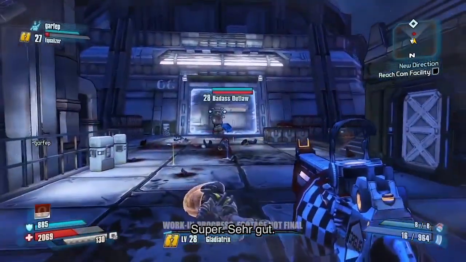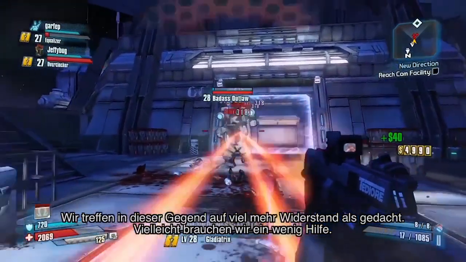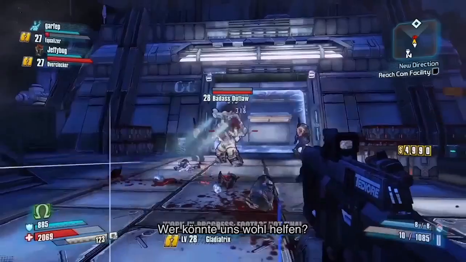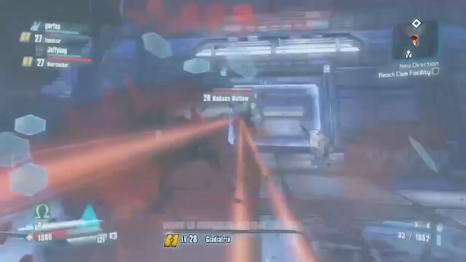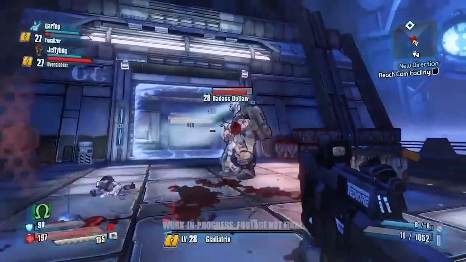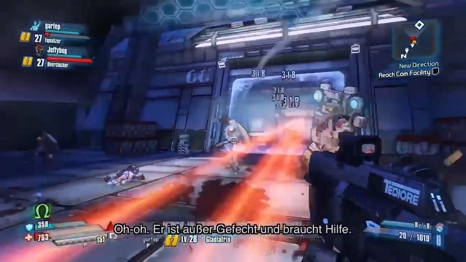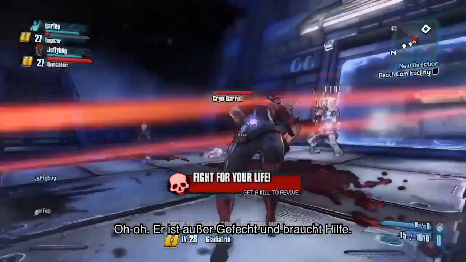Awesome. Nice. Now there's a lot more resistance in this area than we planned. We might need a little more help on this one. Who could help us out possibly? Uh-oh. Alright, we really need some help now. We need some help.